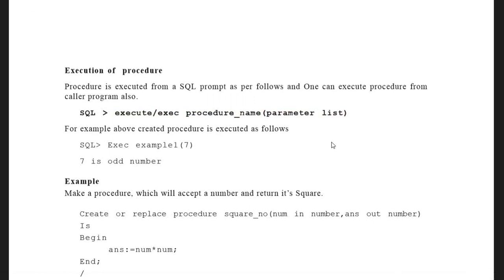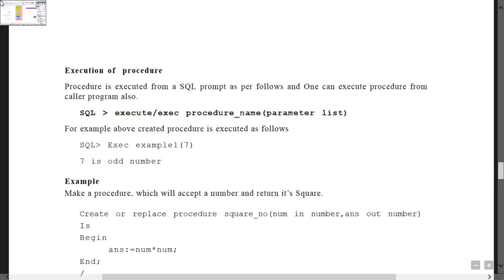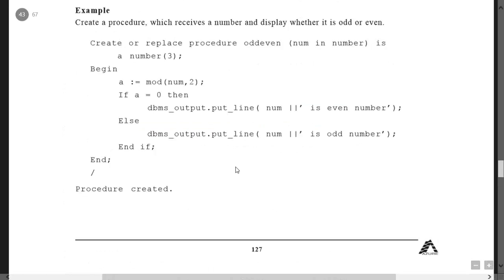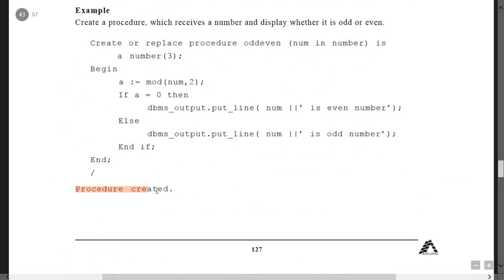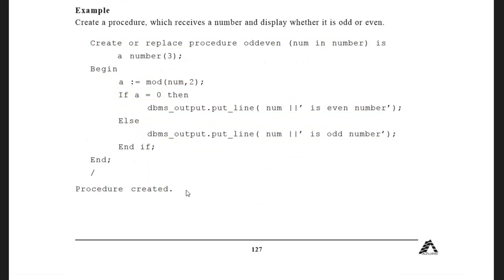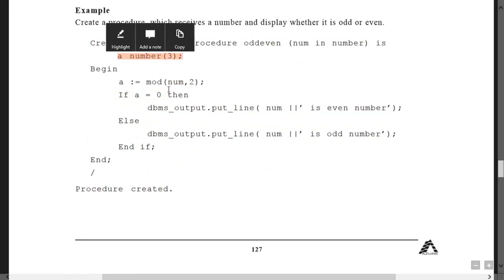Hanuman Garu, Prabhu, you are clear, right? Can you go back to the odd even procedure? Yeah. So whenever you write and execute this program, it gives simply the result procedure created. Okay. I thought A is an array, and in is a number type. Which one? A is simply a variable, right? Yes, simply a variable. Yeah, I thought it's an array.